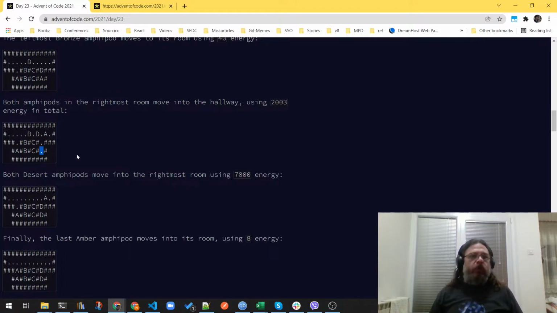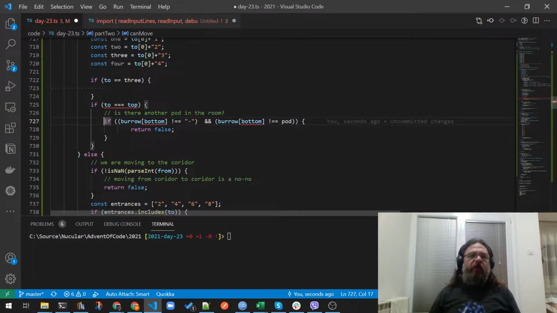So this should not be able to move here. The D will be allowed to move here if and only if there's already a D here. So once this D moves here, then and only then this D is allowed to move here. So yeah, I'm gonna do that.